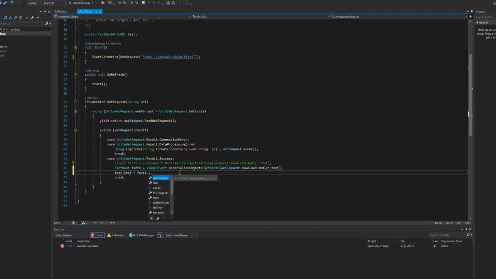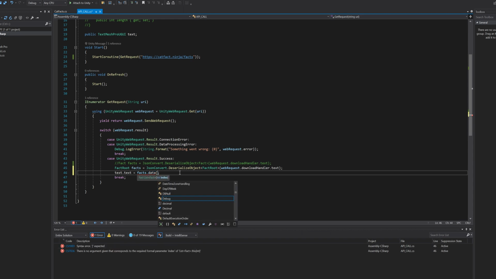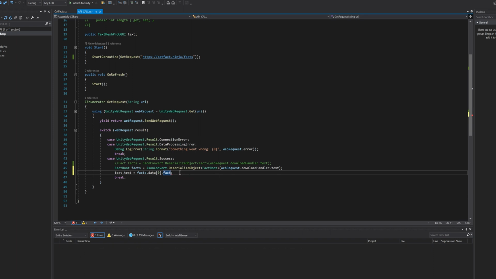and the last page, and so forth. But the main area that we want to be looking in is list or facts.data, and now that is our full list of data. And if we just point to object 0, so the very first object we get back, we can do then .fact, and that will set our text. But this basically means every time we run the API or the refresh, we're going to get the same thing coming up on our screen. And this is fine for the minute.